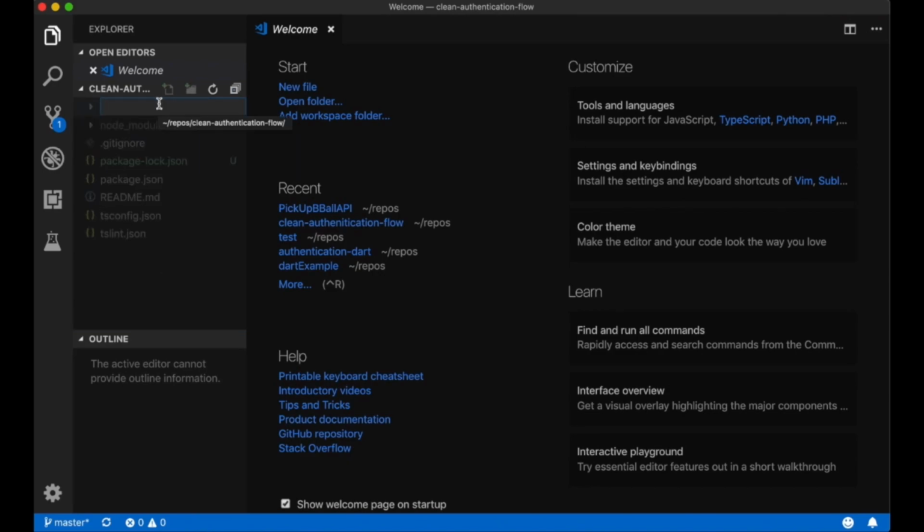I'll create a source folder holding our TypeScript source files. I'll create a dist folder for compiled JavaScript files and also a test folder for tests.